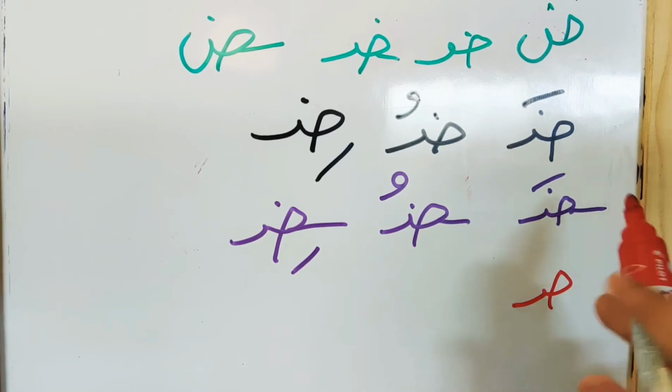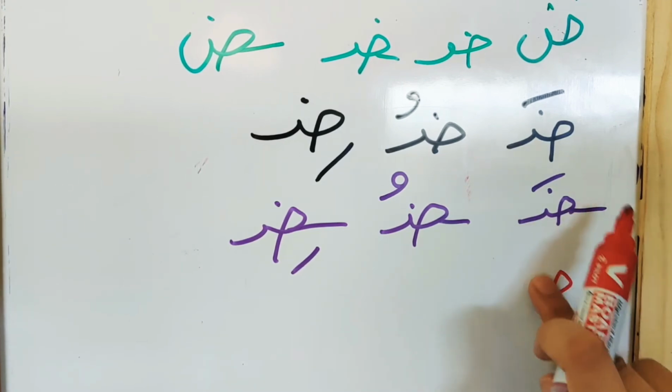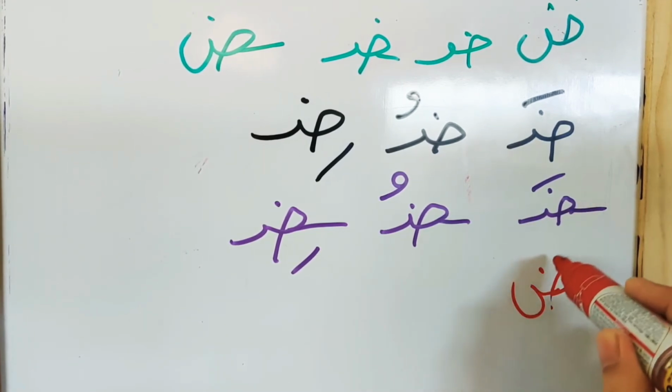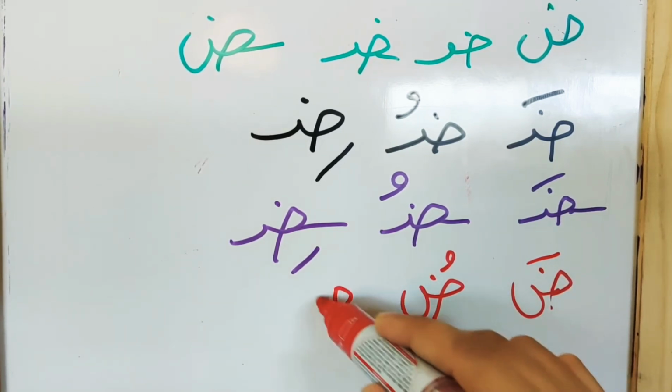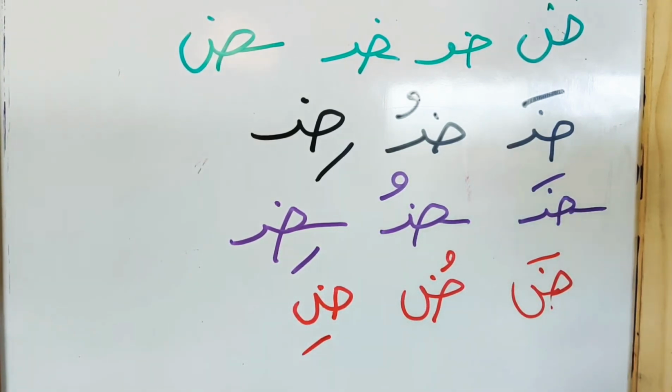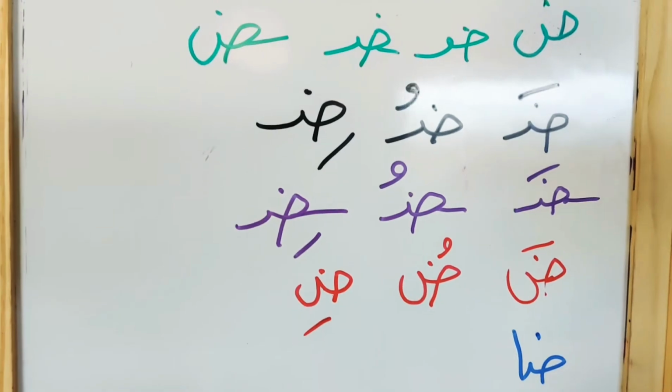Alright, this is how we write Lad. This is how we write it at the end. Don't forget the connecting lines. And then we're putting those short vowels, la, du, li. Obviously, I forgot the connecting lines. But I guess we've talked about that so many times.